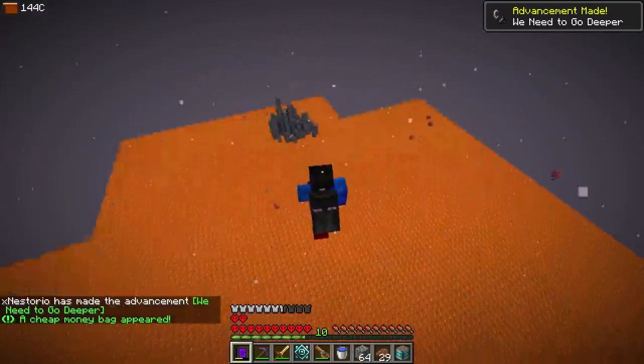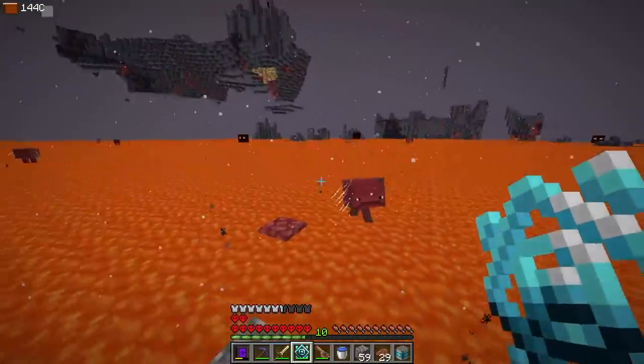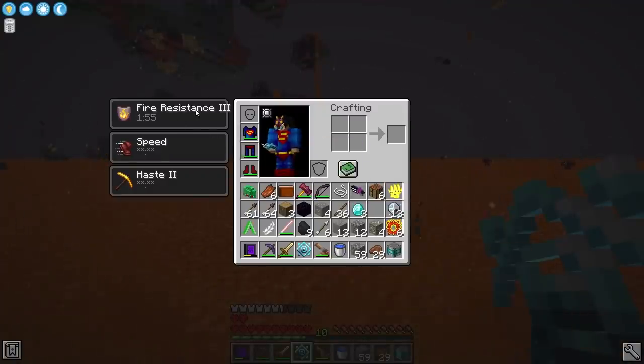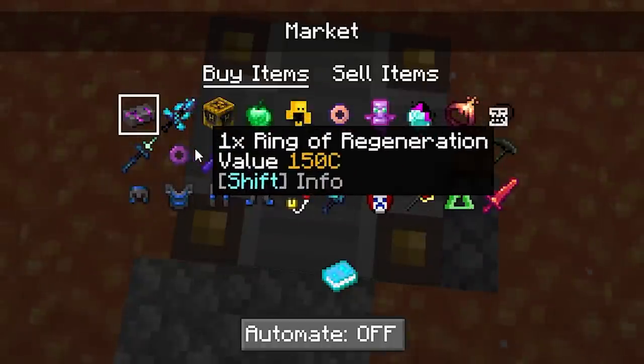Oh, wait, no. Did I just lose my money bag? No, wait, I'm not taking fire damage. Guys, why did I spawn in the middle of the nether? I think I have something that makes me have fire resistance. Oh, I do. Okay, plan B, let's get the market out and let's see if we can buy something to help us out. Oh gosh.